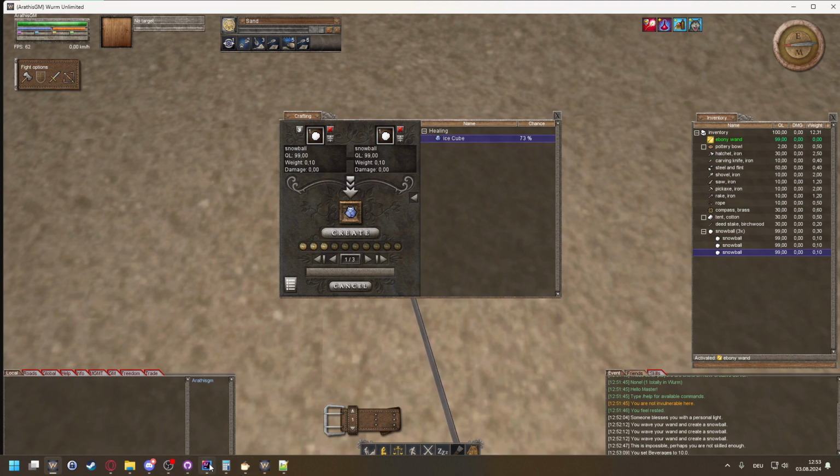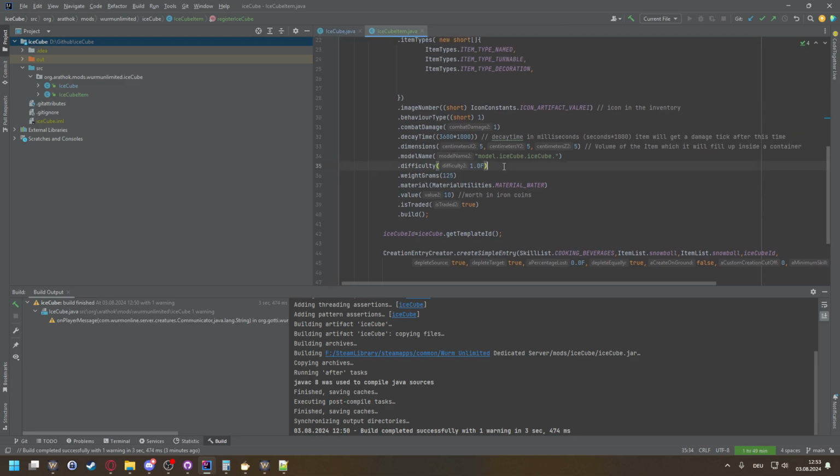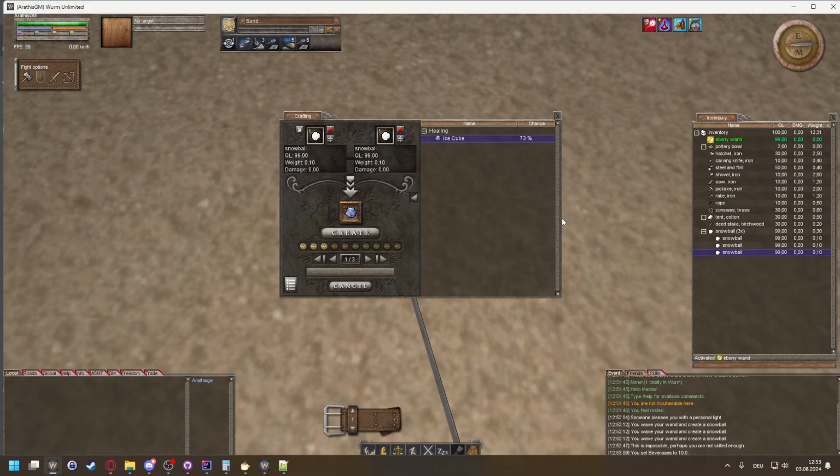The chance to craft it and also how much skill you get is dependent on the difficulty, right? So more difficult means more skill. But then again, as you can see, for a beverage skill of 10, 73% crafting chance already is pretty good, I'd say.